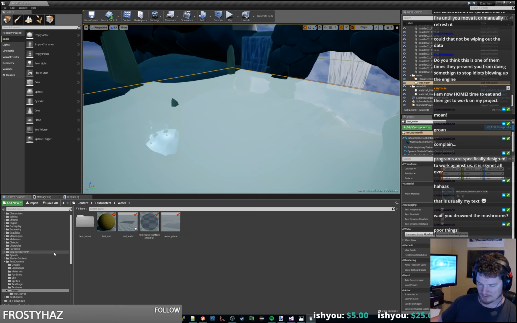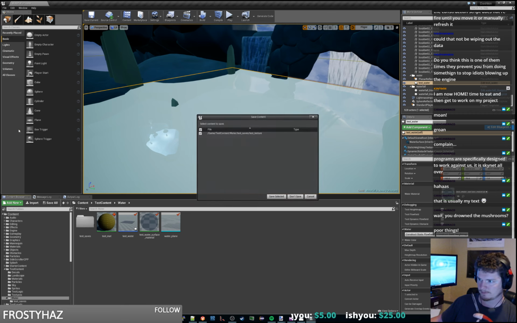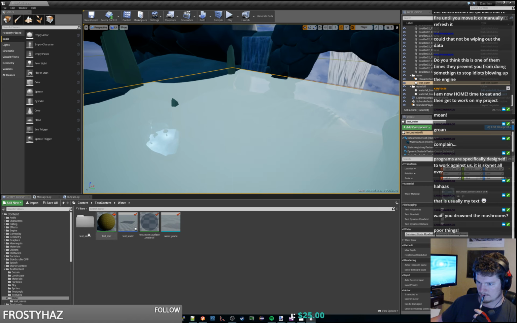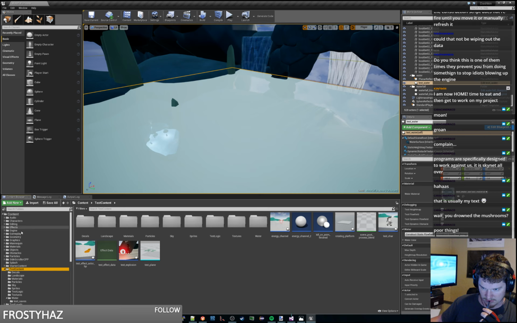Is it saving it anywhere is the question that I've got. Game, test content, water, test saves, test texture. So it says there's something there, but it can't actually save it.